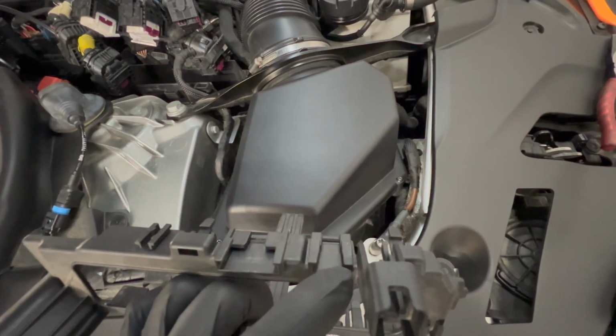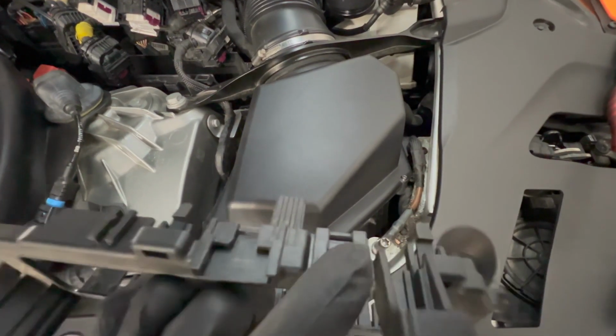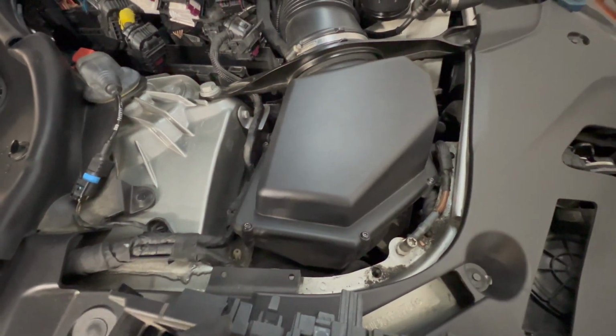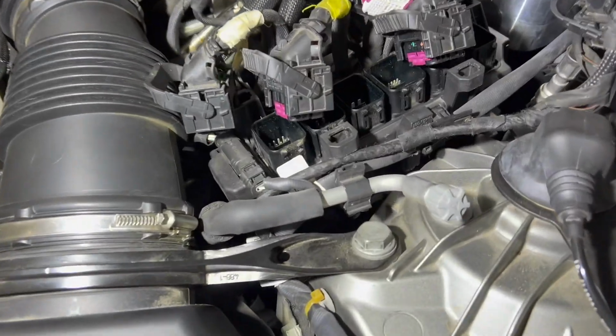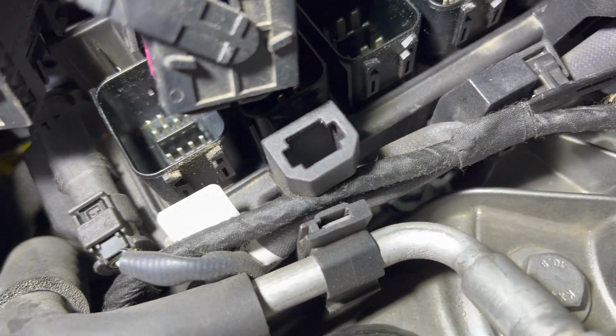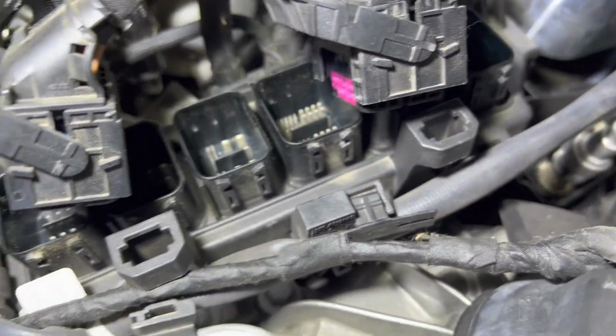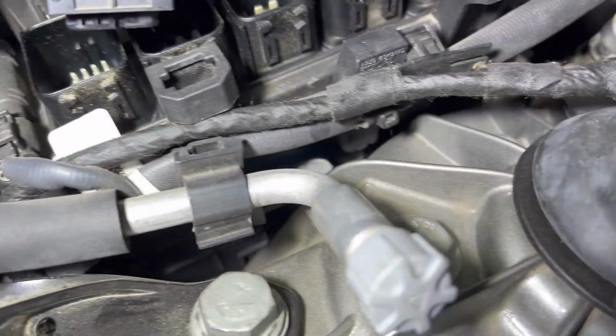The front two wires have hooks that go over the bottom of this cover. This back one right here has a plug here with a little hook on it. So you take a pick tool and you push that to the side. On the driver's side, looks like we have the same tabs. So we'll go all around this guy and loosen these tabs to get this cover off. And then we'll see what wires try to come along with it.